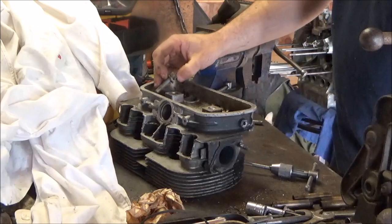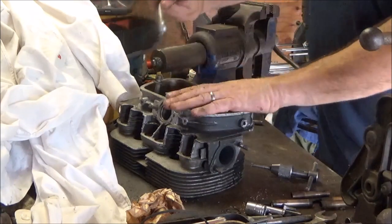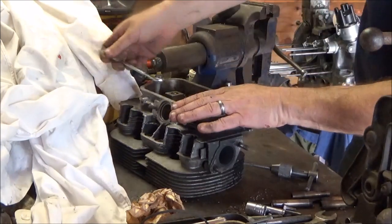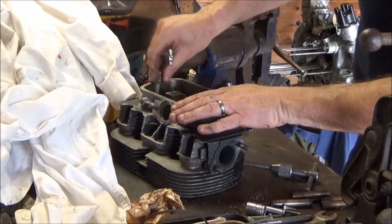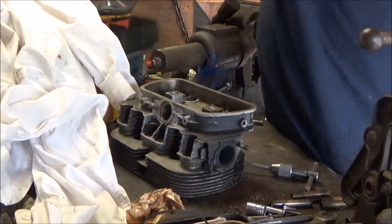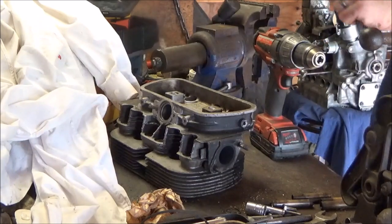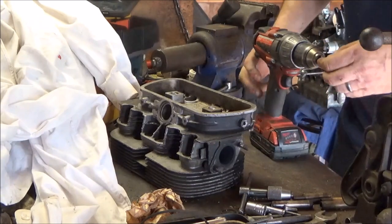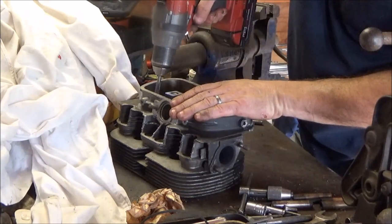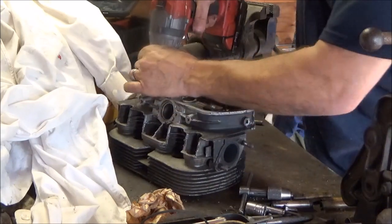Okay, Fiero bolt it is. Fiero bolt is 14mm, which I have right here. Stop bleeding. It's a little warm, not bad. Never do that again. I get it started. I'll try to do the drill thing. I was going to clean that hole out better than this. Not super tight.